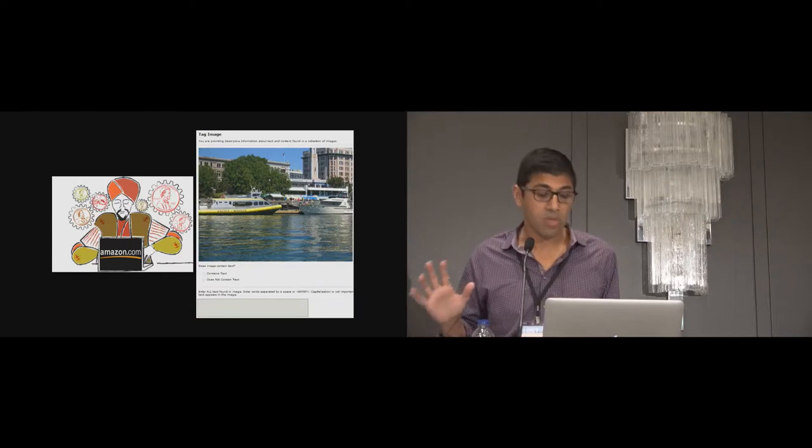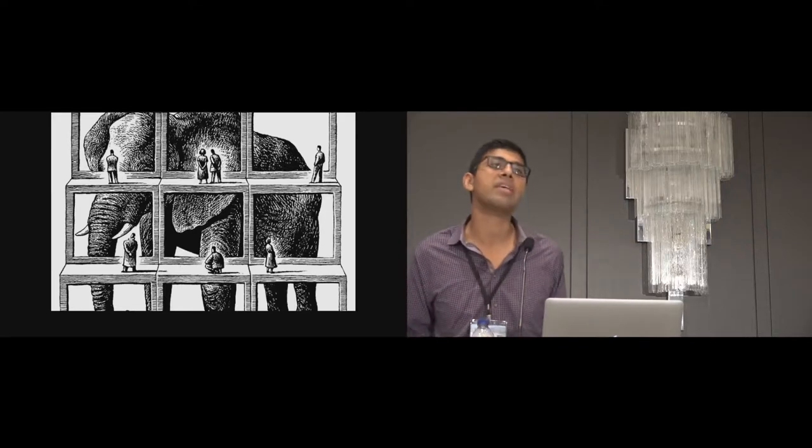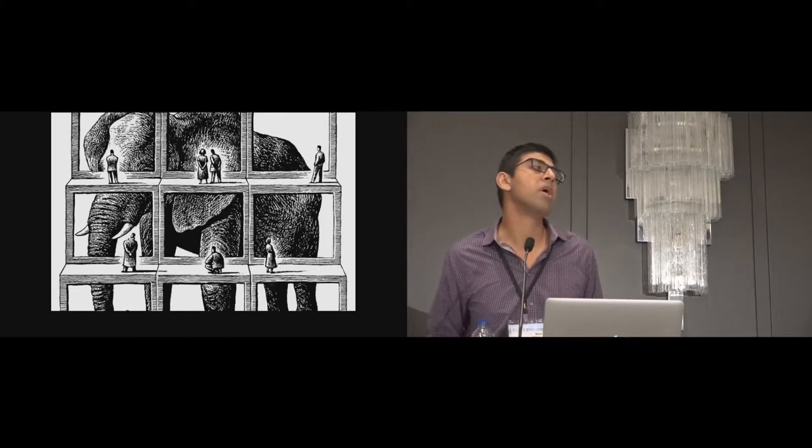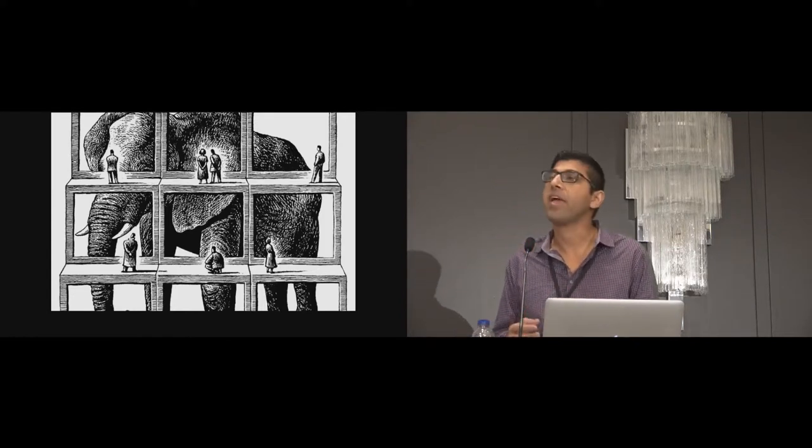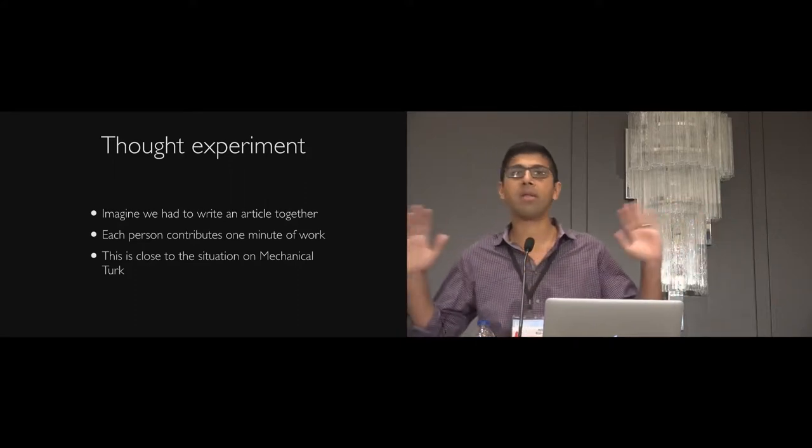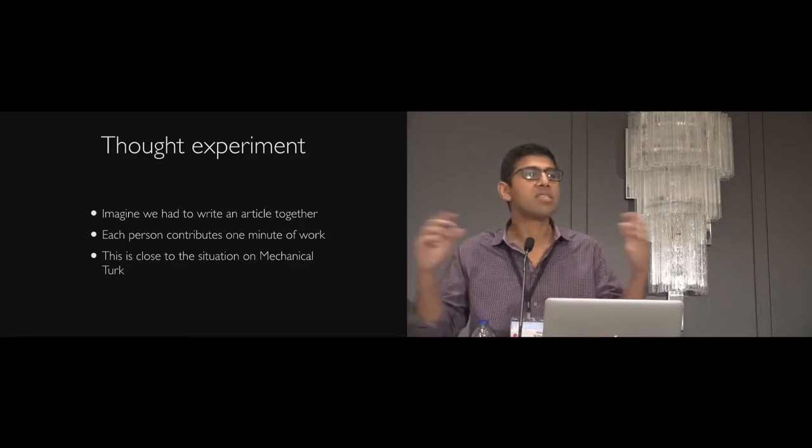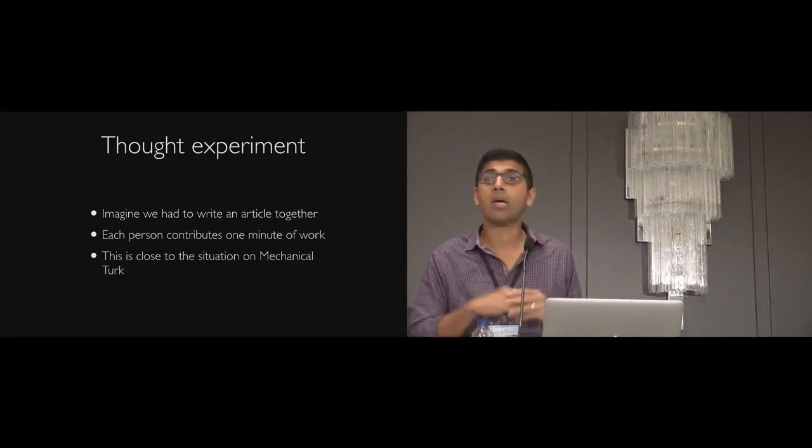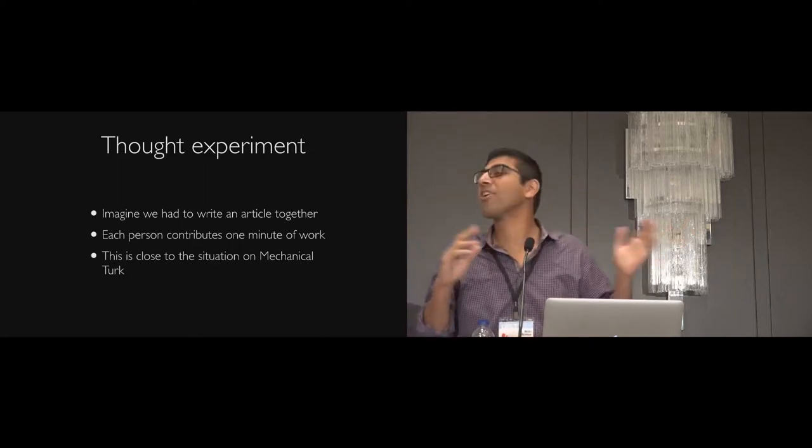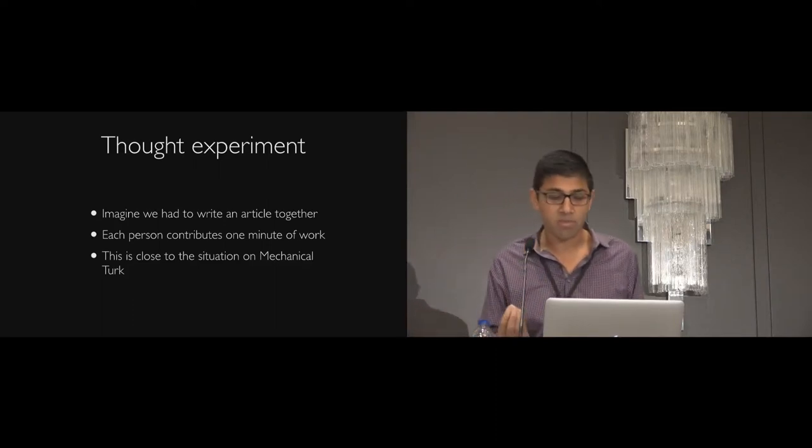So Mechanical Turk, as most of you probably know, is a labor platform where people take tasks from requesters and complete them for small amounts of money. Like in this case, if you tell them what text is in an image, you may get a few pennies. And so this is not clearly an ideal platform for many reasons. But it's pretty good for our purposes. Because first of all, we can motivate people with money to work on whatever we want them to work on. We can recruit a large number of people with relatively low latency. And it's good for stress testing our decentralized mechanisms because it's difficult to keep people around and get them to do what you want. So the big problem here that we're going to be trying to solve, or if you'll forgive me, the elephant in the room when it comes to crowd work is context. If each person only sees a small part of the global view, they may not have enough context to be effective or to know how to contribute. So to make this more concrete, let's do a thought experiment. Imagine we had to all write an article together. And each person had to contribute only one minute of work. So let's say we're going to write an article about New York City. Ready? Go!